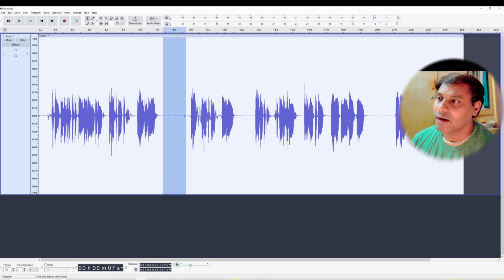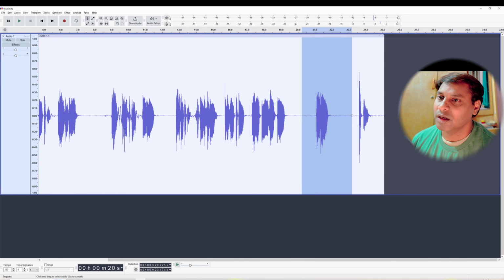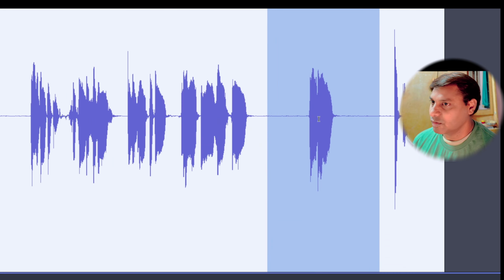In this audio track, I want to remove this part. I want to make this completely silence. I do not want this in my editing or in my clip itself. So what we have to do is simply select it and press Control L. When I press Control L from our keyboard, you can see here.